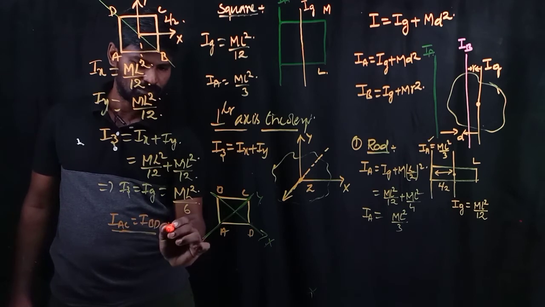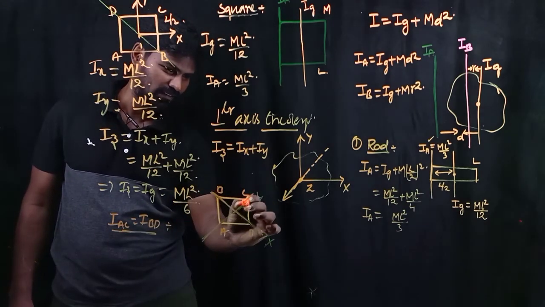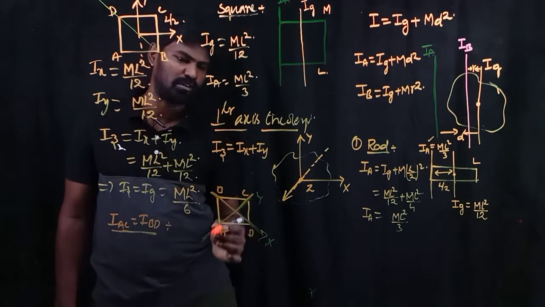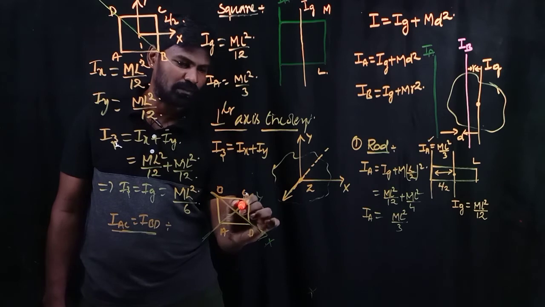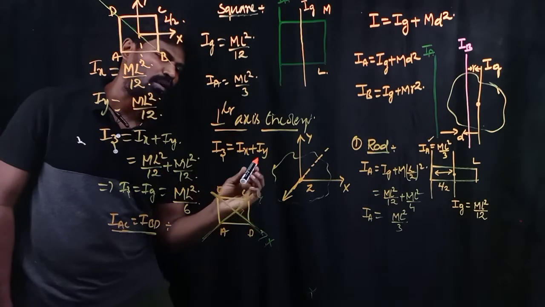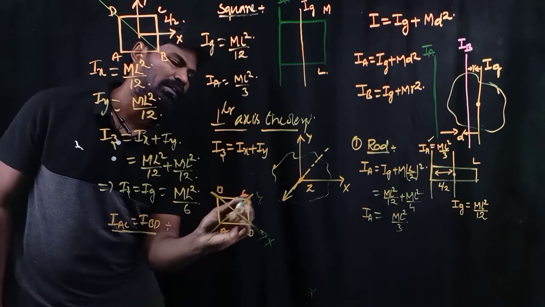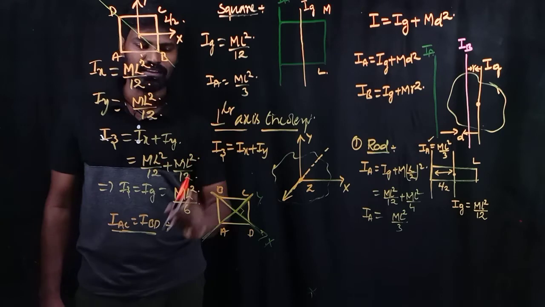So to calculate this, what I am doing is, I am taking this diagonal axis as x-axis, this diagonal axis as y-axis. Can I take it? Yes, obviously, because in a square, these two diagonals are perpendicular to each other. So because of which I can apply perpendicular axis theory. Here, what is z-axis? Ig, which is perpendicular to the plane of the lamina. Just now I derived here. How much is it? Ig.